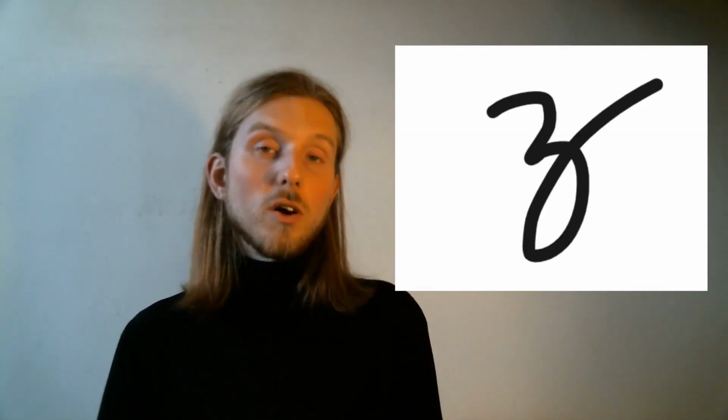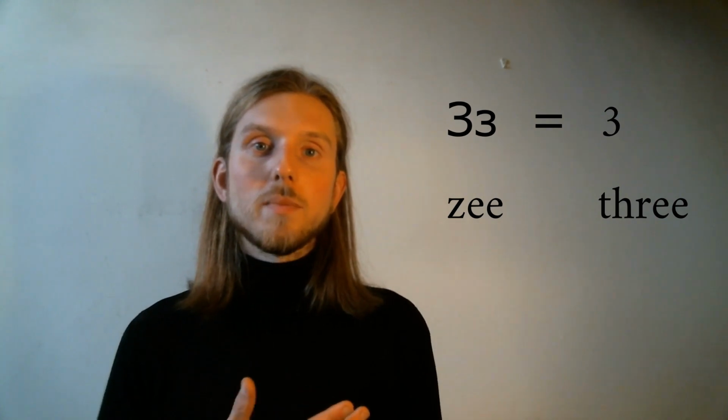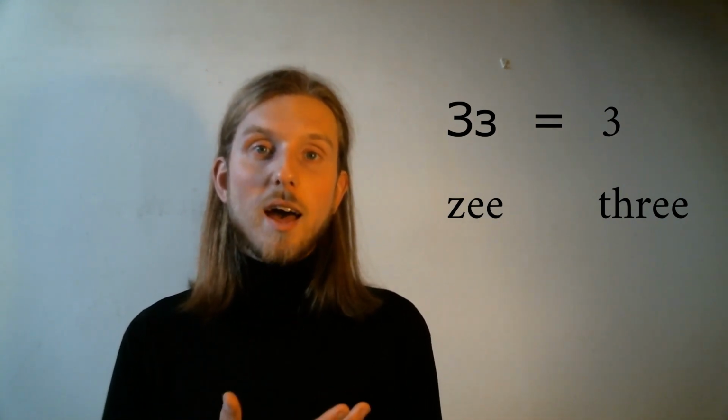Z is pronounced like the English Z sound. The way I remember this one is that it simply looks like the cursive Z. So if you know cursive, you'll remember this one easily. Another way you can remember it is like saying Z and 3 rhyme. And therefore you've got Z.